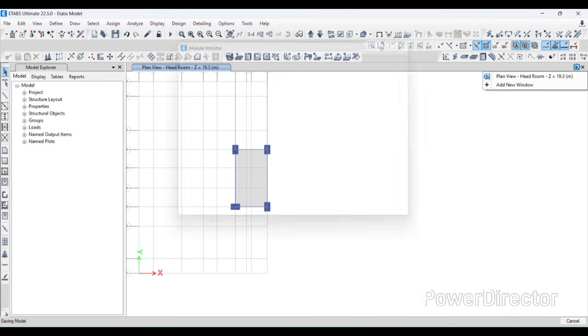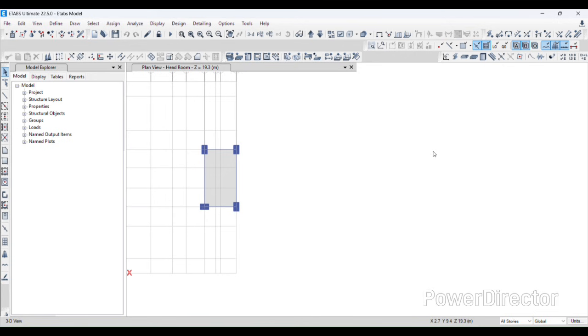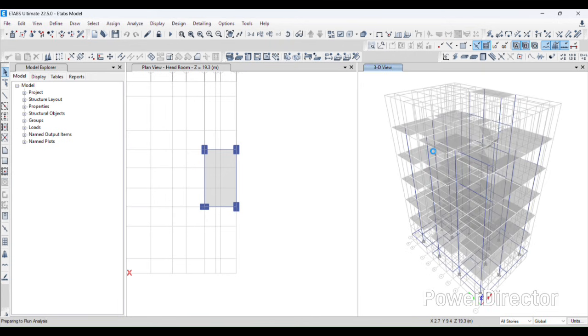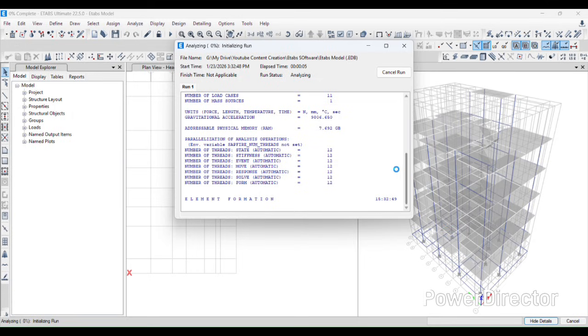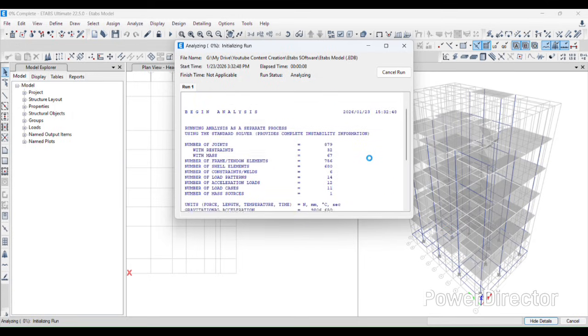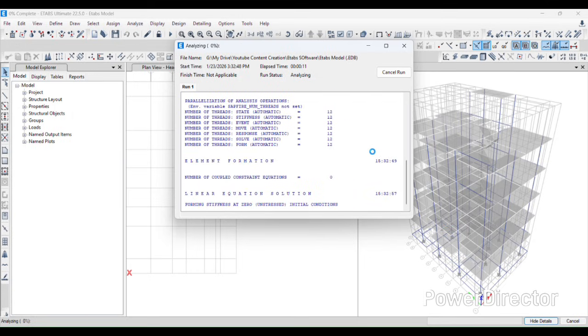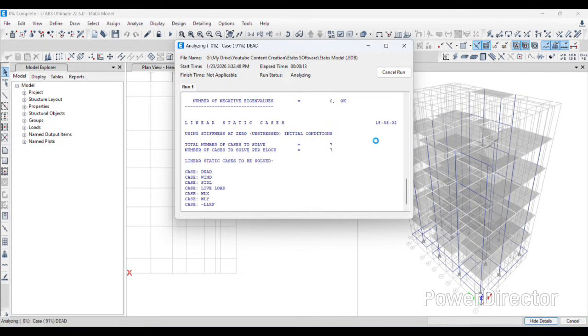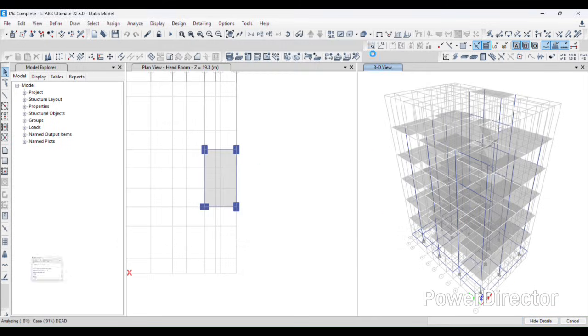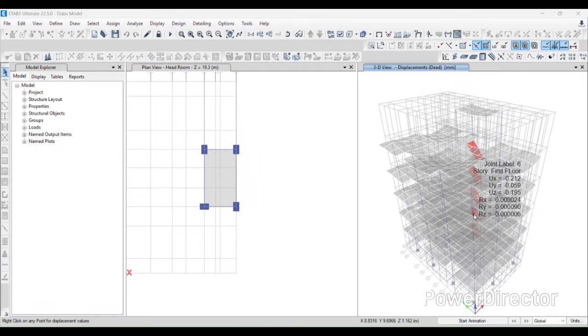In the run analysis, first a new window. You can also see the details here. Okay, so the analysis has been performed. So we can also start the animation here.